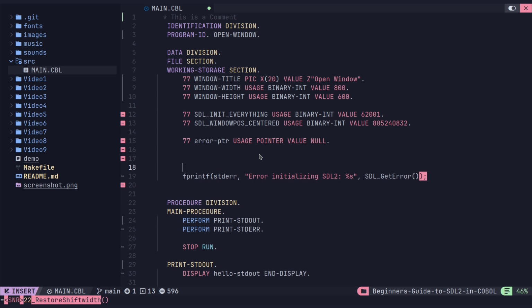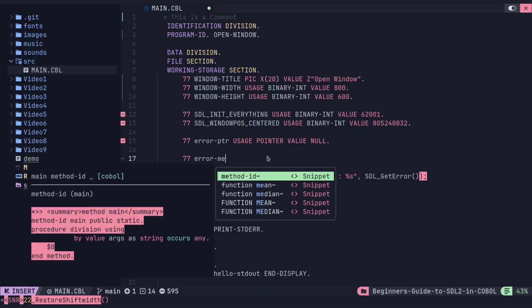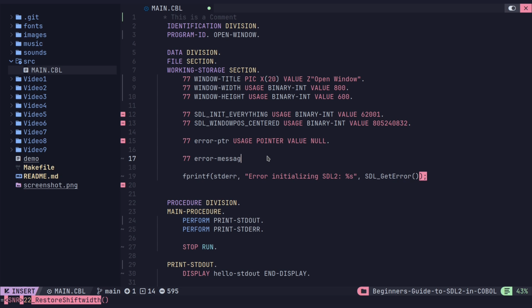It's not being passed to a C function or anything like that. So we'll use 77 again. I'll say error message. Now this is going to represent, like I said, the part that I typed as my error message. I will use the pick clause, and I'll give it 50 as my kind of buffer size.